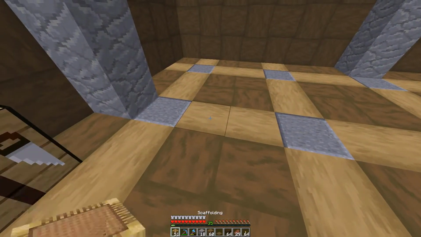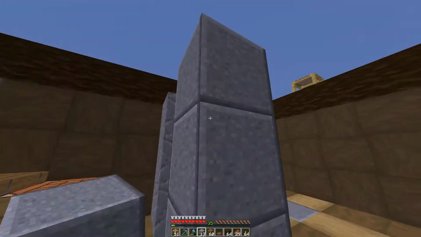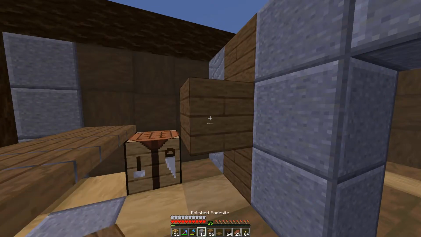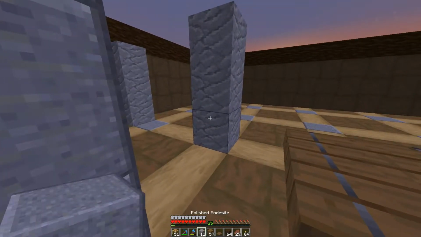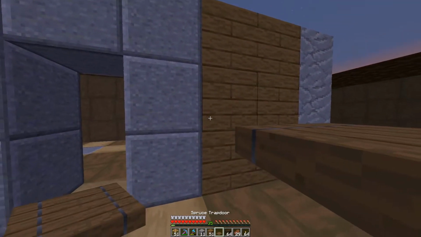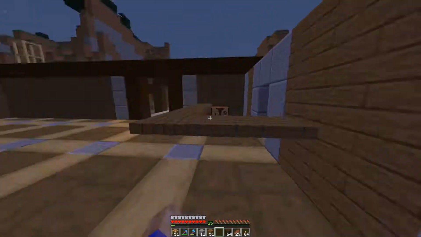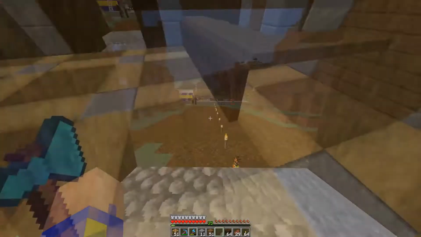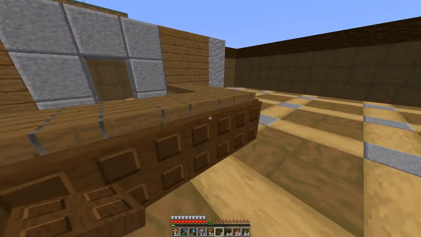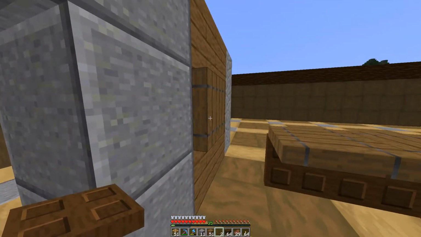So the door of the office will be here. Like so. And then the interior walls will be made out of spruce. Trying to keep it light. Not too overwhelming. Put that there like that. That can let us in. And I need to get some sleep. There's our front desk. I do like the different types of trapdoors. So we can get back there.